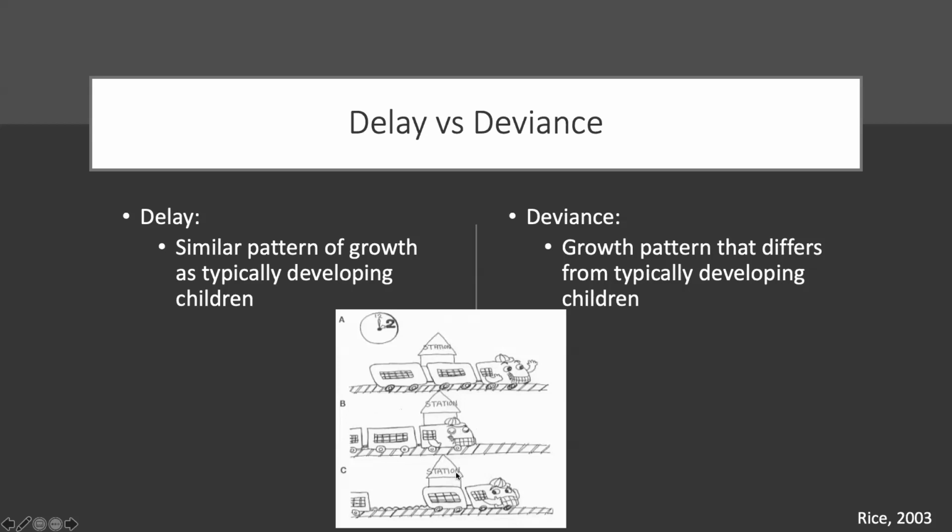And then finally, train C right here is not really an issue with being behind, but there's a gap between carts 1 and 2 and cart 3. So cart 3 is deviating from the rest. If you imagine maybe cart 3 held the acquisition of past tense morphemes, then you can see that the normal pattern where they do this and then they do that and then the past tense morphemes, they're not doing that. Something's happening and there's some kind of weird gap right there.